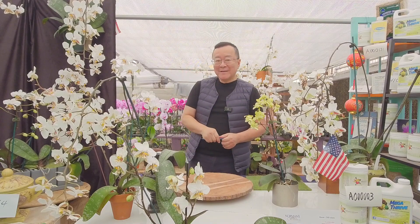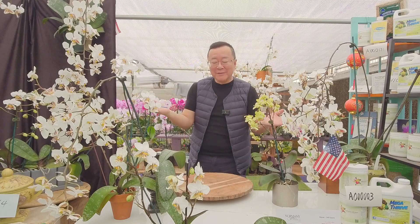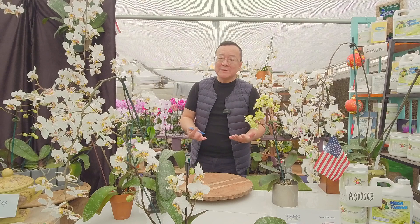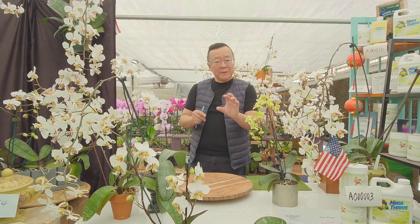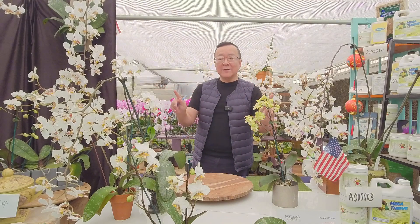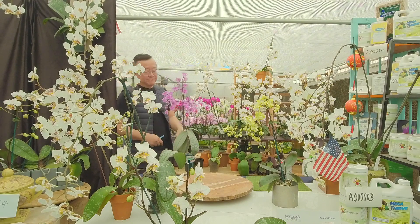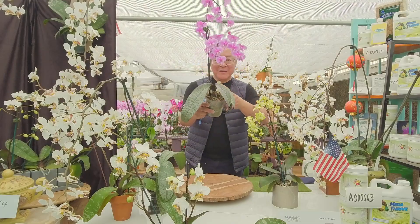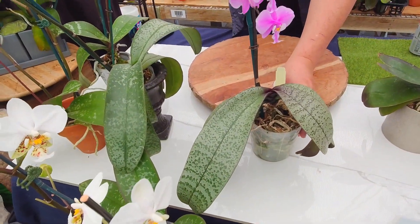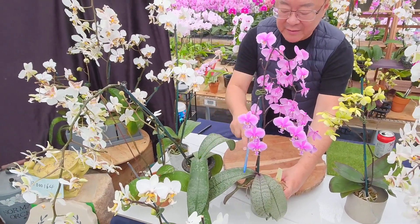The whole process takes about four months from beginning to end, and it takes at least two months before you see the first flower open, so you have to be patient — that's how they grow in the wild. This is a very fun species to have. The only thing is, like philippinensis, they do not have fragrance. But the flower is always bigger than schilleriana. We are going to remake another primary hybrid — schilleriana crossed with stuartiana. And one other thing I'm going to make: my silver-leaf favorites, eight to ten years old and still not getting big — schilleriana with a silver-leaf stuartiana.